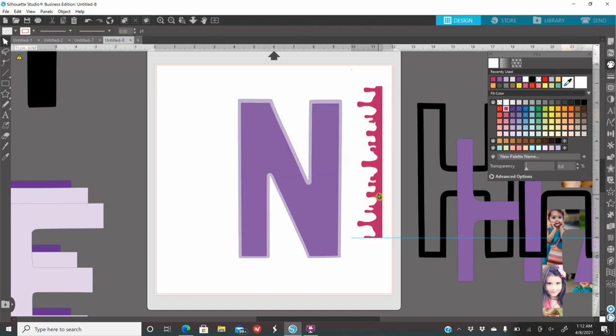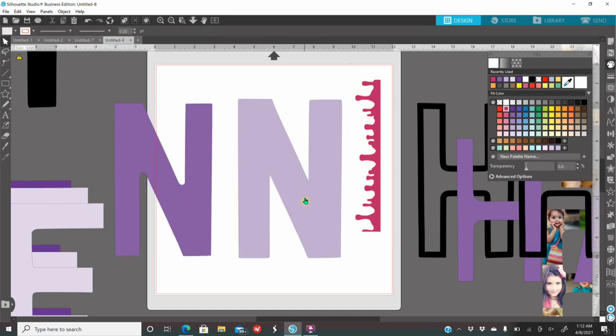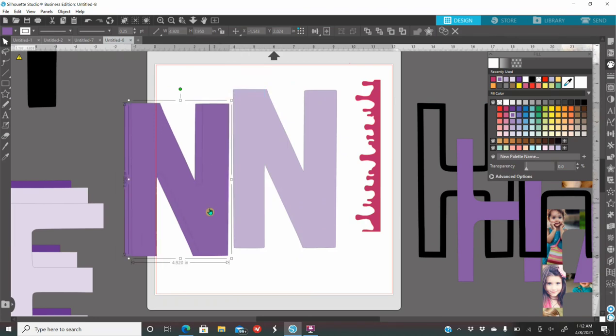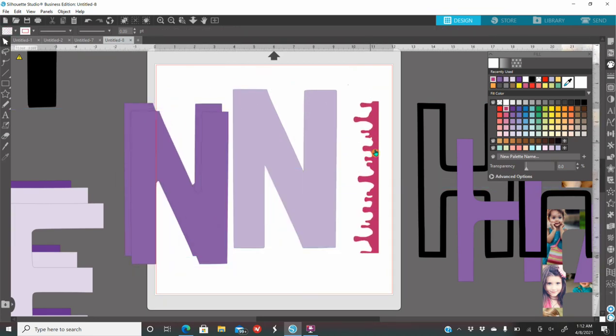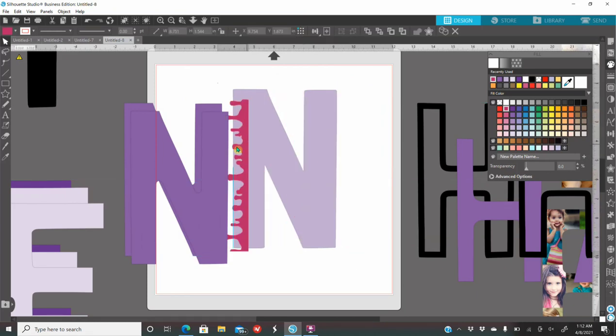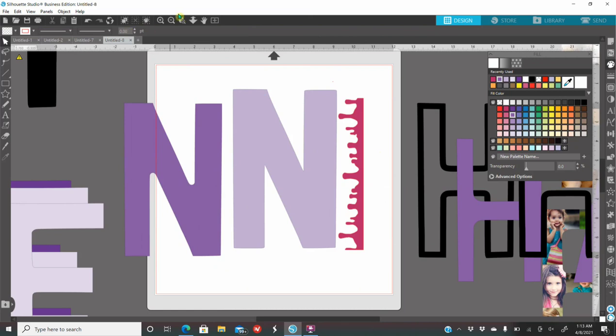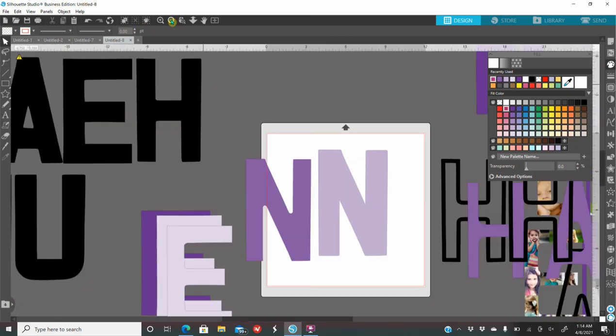So then I'm gonna cut this out of gold cardstock. So I will cut this out first. Then I will cut this out 2 times because I want it to be thicker. And I'm gonna cut this out of gold cardstock. And then I will glue this on top of my end. All right, that's how I did that one. So that was that other end.